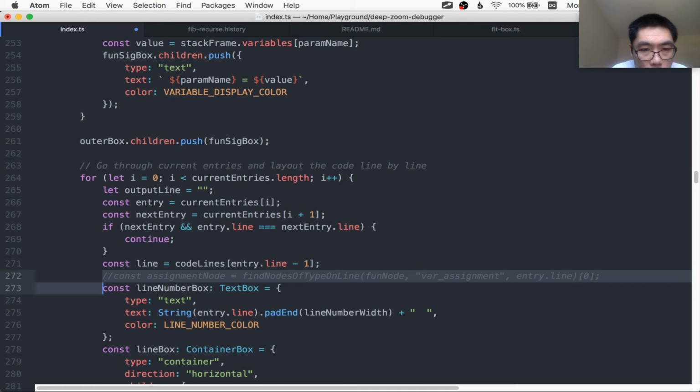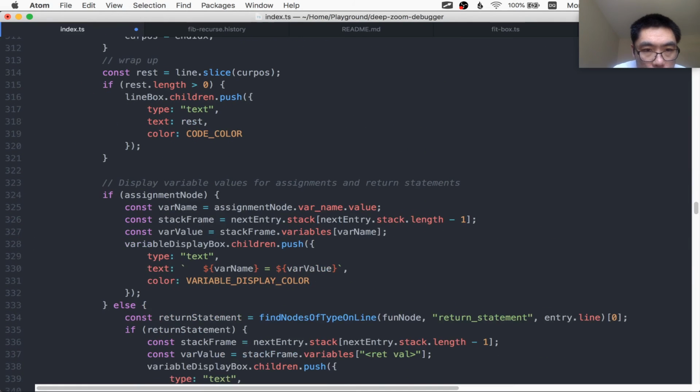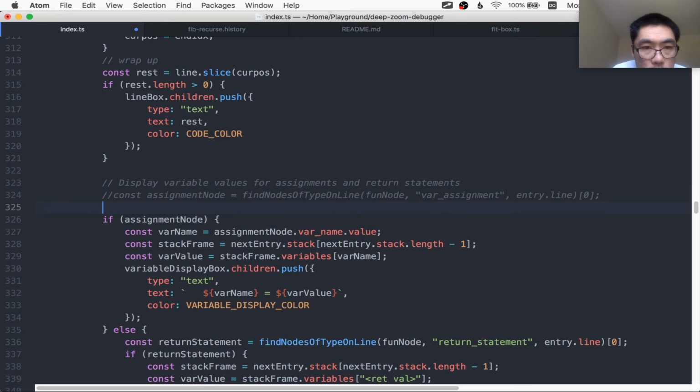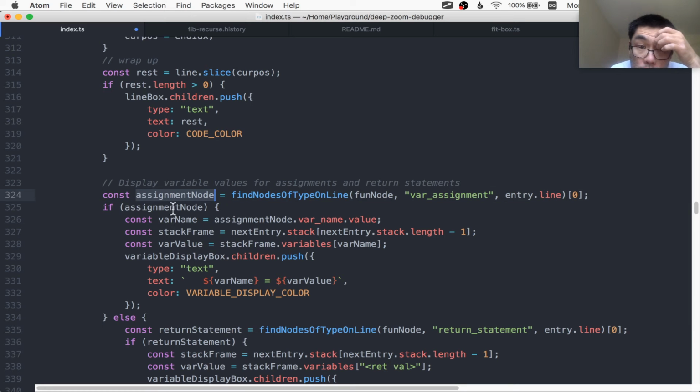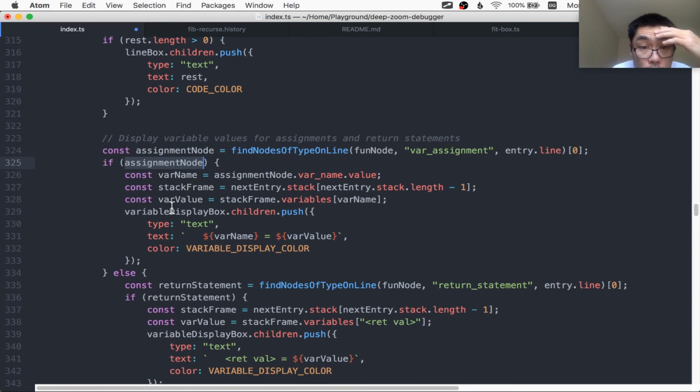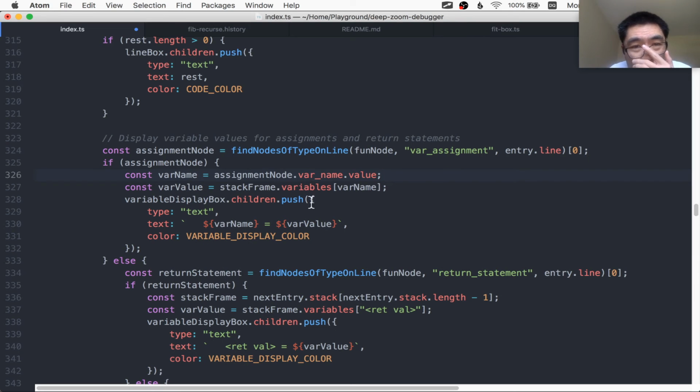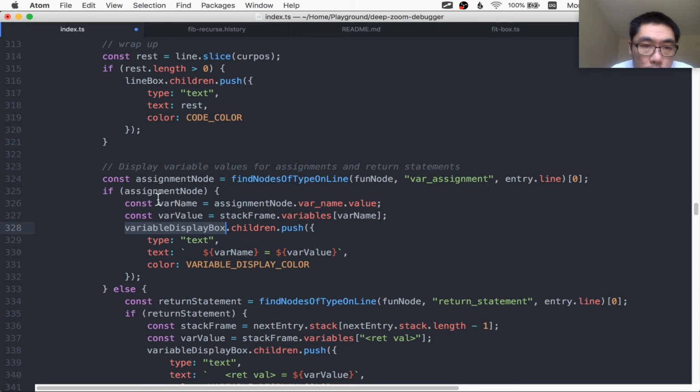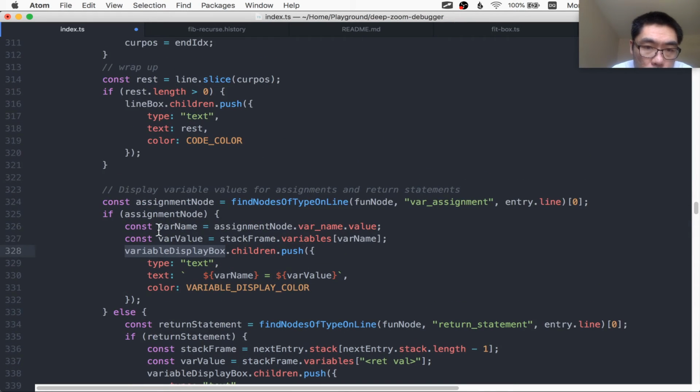Okay, I have this statement that grabs the assignment node. So this is saying if we found an assignment node, then we're gonna do this. But previously, we already have a stack frame, so I don't need to do that again. Previously, it appended to this variable display box.